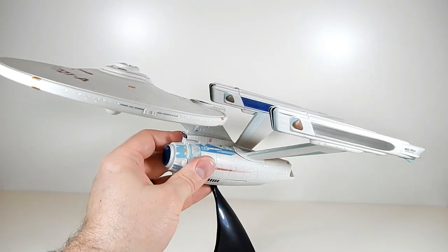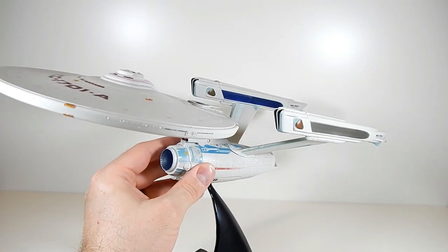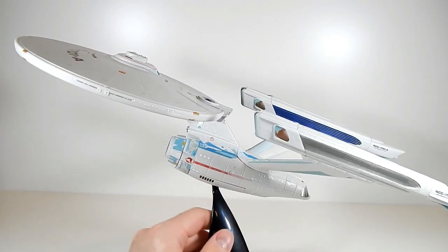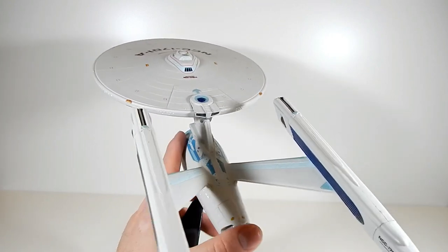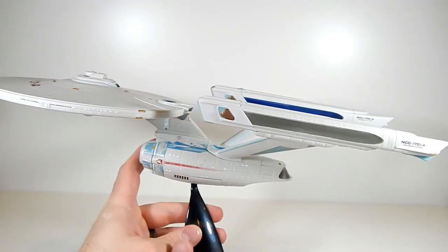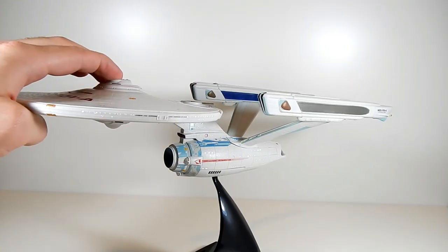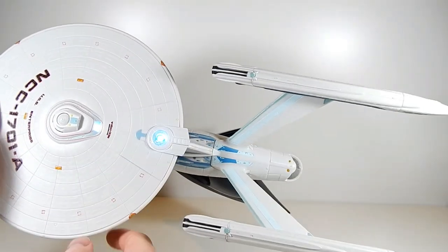Of course, I'm also used to paying $40 to $60 for Figuarts, and those are almost always perfect, in my opinion. So maybe it's not a fair comparison. Maybe it is. I don't know. Still, it's a good ship. I'm glad to have it. I haven't had a refit in my collection yet, at least in this scale. These are about 16 to 18 inches long, kind of depends on the ship. I like the lights. They did clean up light bleed compared to the old version. There was a lot of light bleed around here before.